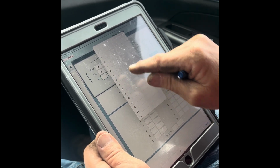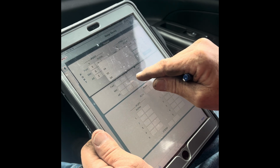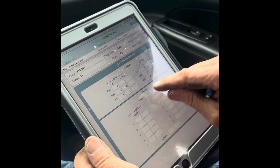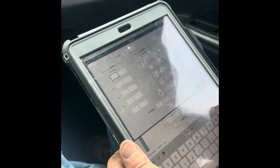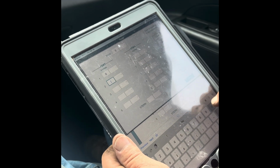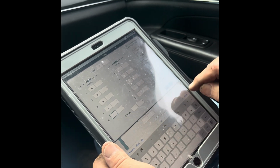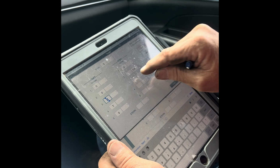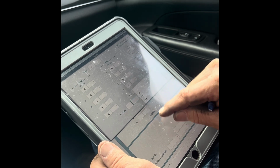So as you see here, Mike is going down the sides of his barges, entering in all of his numbers, making sure everything is correct. As you can see, everything adds up. Now we're going to start with our water and our wing tanks. He's going to start from the bow, and he's going to go down the port side, entering in all the right information, making sure everything is correct. Pretty easy process for the guys out in the field. All right. Everything corresponds.